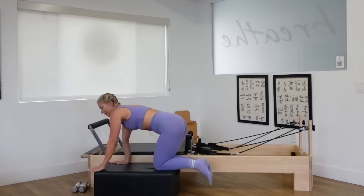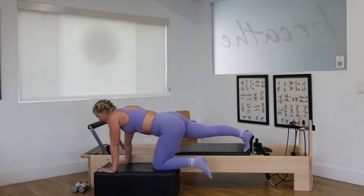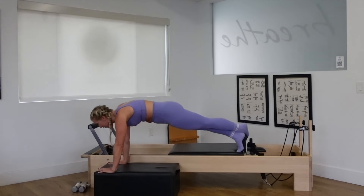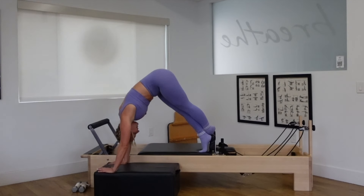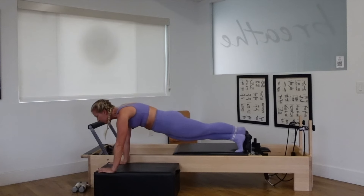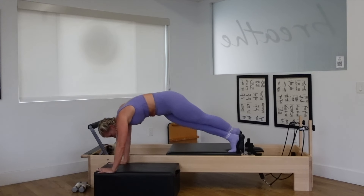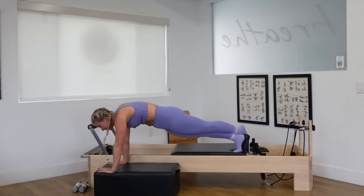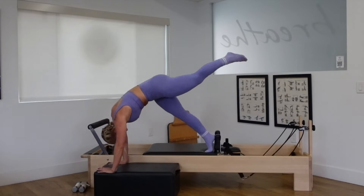Drop the weights down. Plank time. Hands on the box, walk them back a few inches. Bring your right foot against the shoulder block. Push it all the way out. Push firmly into the hands. Engage your core. Cross the left ankle behind the right, holding a high plank here. Curl into the abdominals, lift the hips, lower down slow. Exhale, lift. Look at your toes. Inhale, plank. Look past your hands. Working into the natural curvature of your spine, feeling every muscle throughout the abdominal wall. Option to also lift that top leg up and down as you lift the hips high and low. Breathe, take what you need. One more.